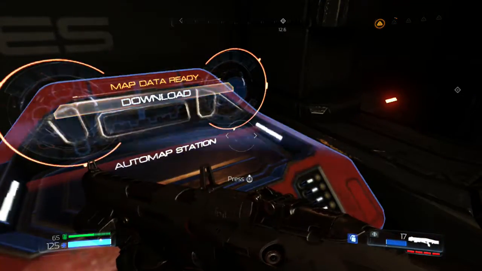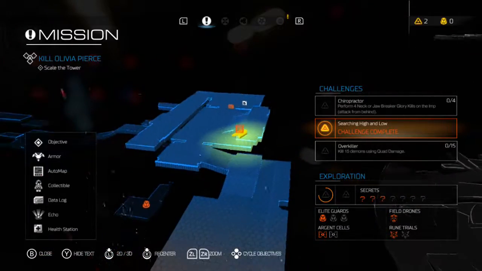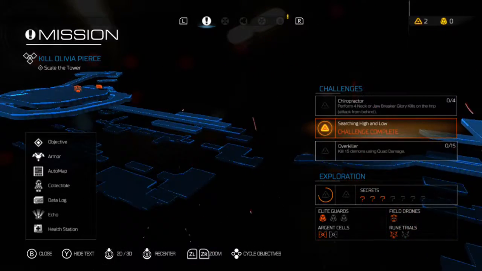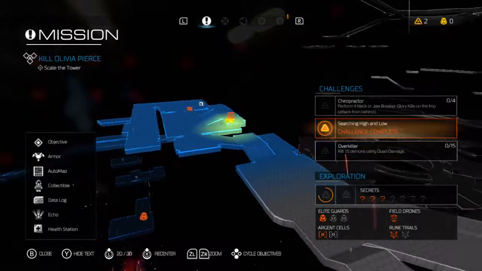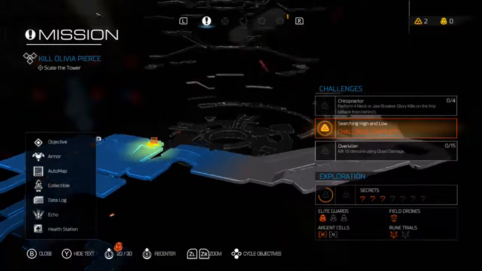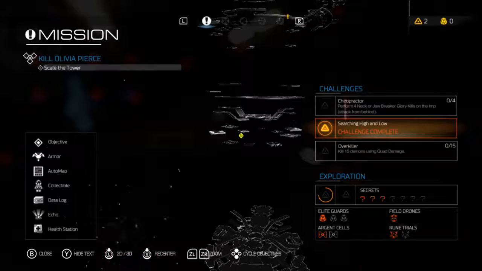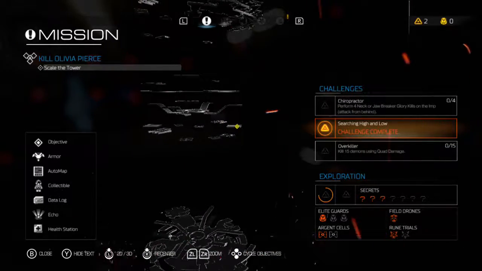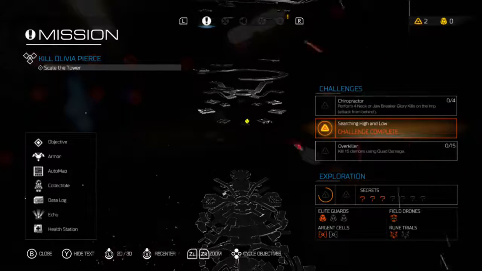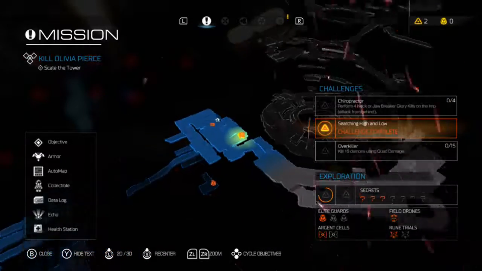Ah, the auto map station. We have the whole map available now. That's where we've been, what we've done, which I think we've done everything there. And oh my god, crikey, how do I go up? There we go. Oh my god, I've got to get up there. Oh my god. Wow. Mighty.